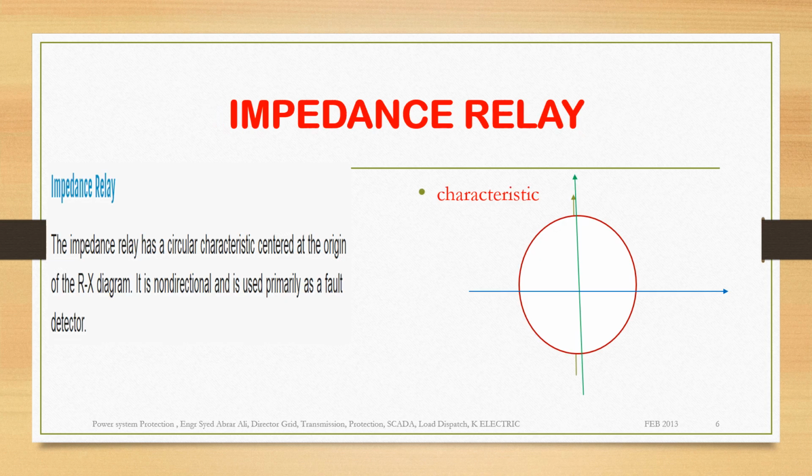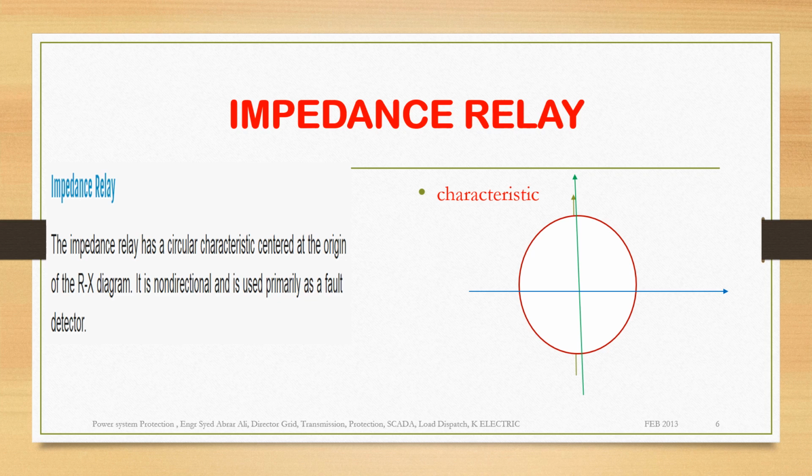Now, the impedance relay is a type of distance relay, and I have shown its characteristic here. We will discuss these in detail in various other lectures. This is a relay which is normally not used. It is used only to start sensing of the fault. It has no directional characteristic. You can see that if this is the bus bar origin, this is the bus bar actually, and this is the line.